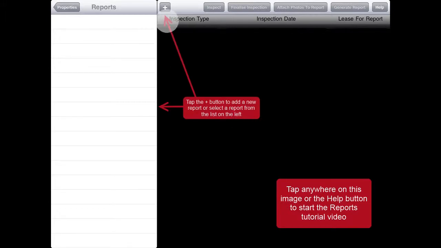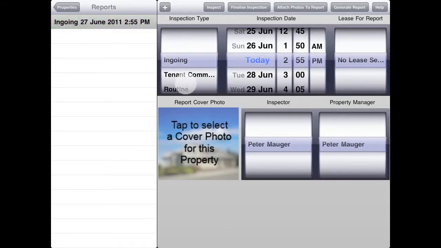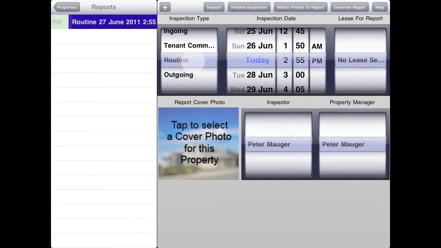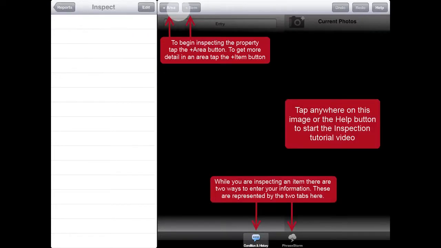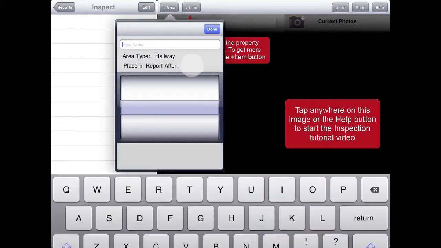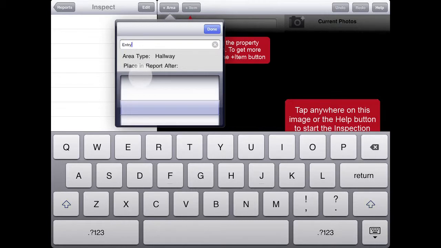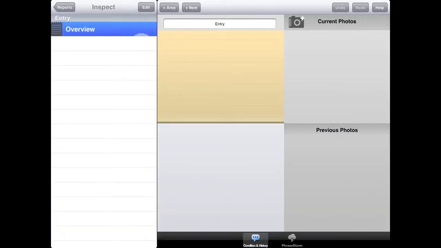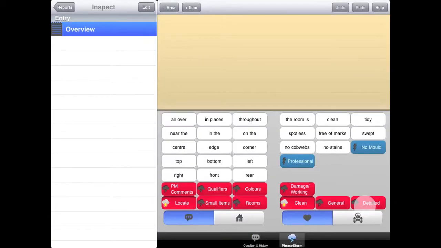The first report for a property should ideally be an ingoing inspection. Most new users of PRPro, however, will be starting to use the system in the middle of the normal inspection cycles, and so will have routine inspections to undertake on properties before they get to the first ingoing inspection for that property. Routines are also a good way to get started with PRPro at a simple level, rather than being overwhelmed with an entire ingoing to complete.